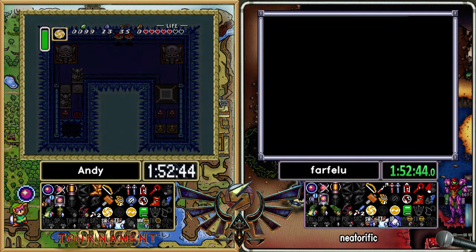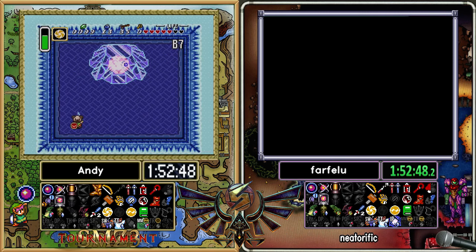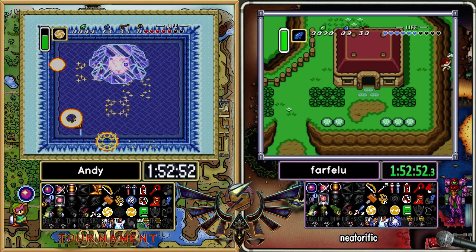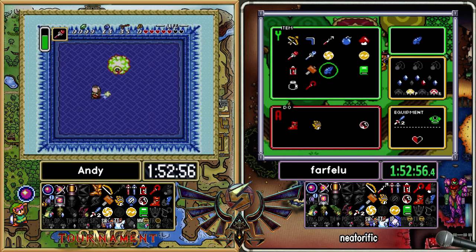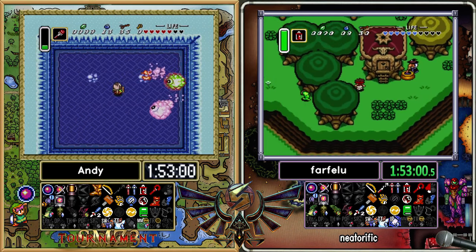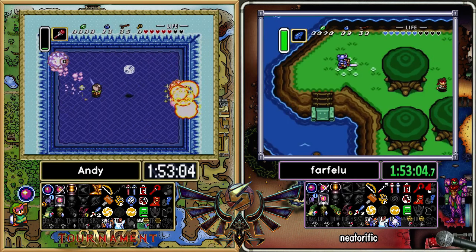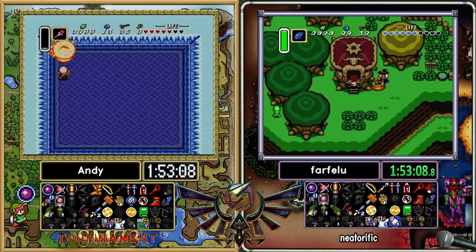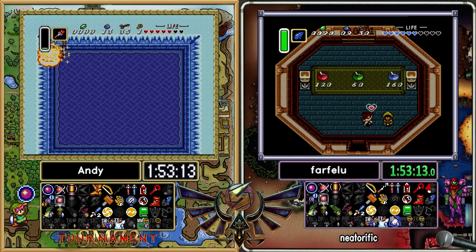Blue needs to check desert. Where are you going? Turning in the mushroom. Let's see if he gets a badger. Nope.